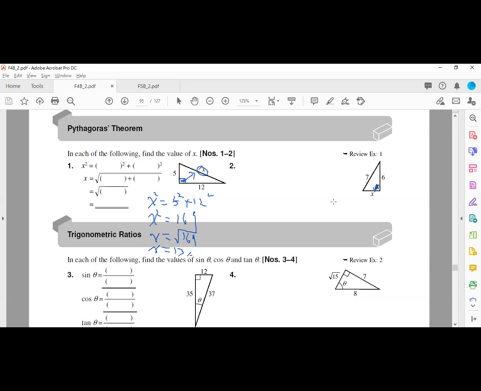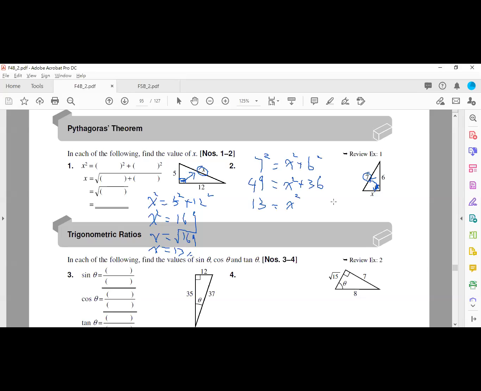This is the right angle. The right angle is looking at this length, 7. So 7 is the hypotenuse, is the C. C square is equal to A square plus B square. So C square is equal to, 邊個做 A 邊個做 B 冇所謂嘅。So X square plus 6 square is okay. And then 49 is equal to X square plus 36.